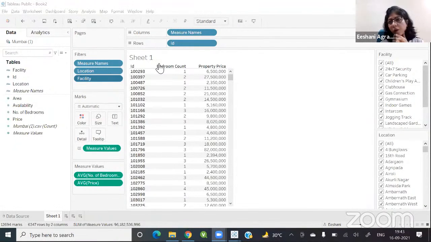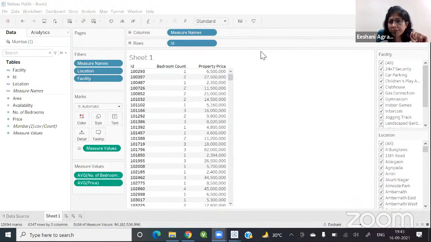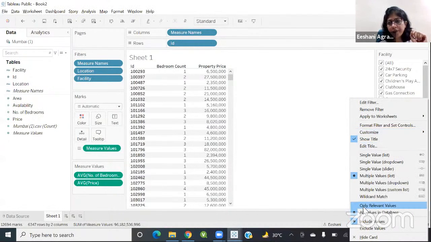Okay. So now what is happening? The number of locations is too large, right? Imagine this is a little inconvenient for the end user to scroll through so many lists. So what we are going to do, and I want a person to be able to pick one list at a time. So we are going to click on this drop down and you see we have choices over here as to how we want a list.